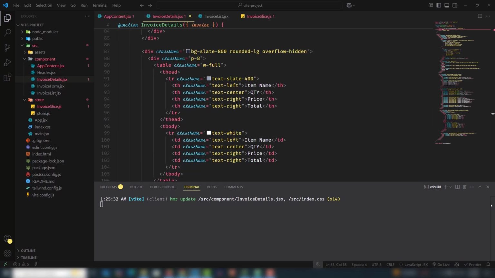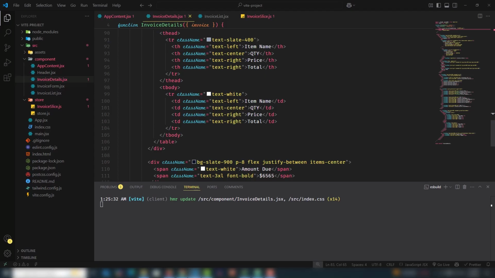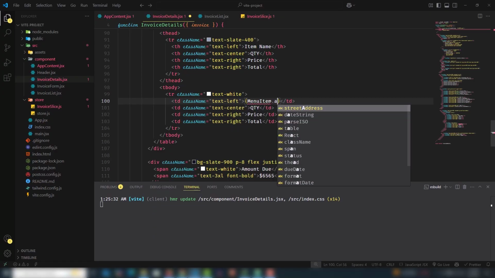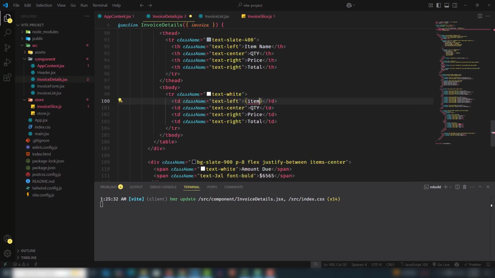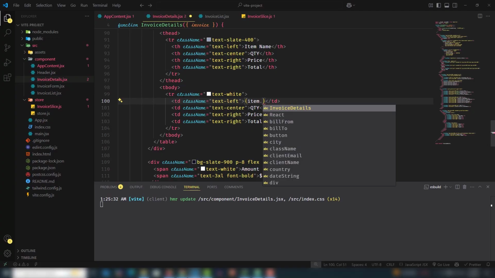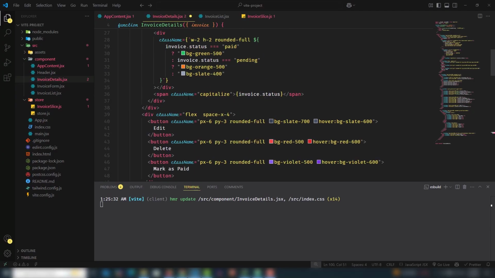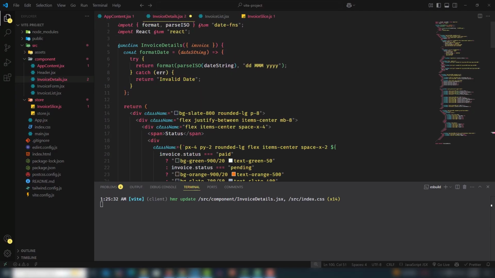After that, I need to add the quantity and many other things, so leave this one because this is a table heading. So I need to use item.name there. Where is the item, guys? Just a minute, I need to find the item.